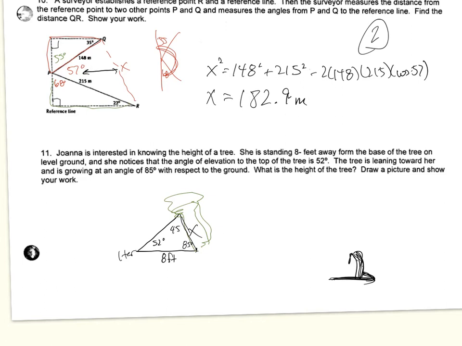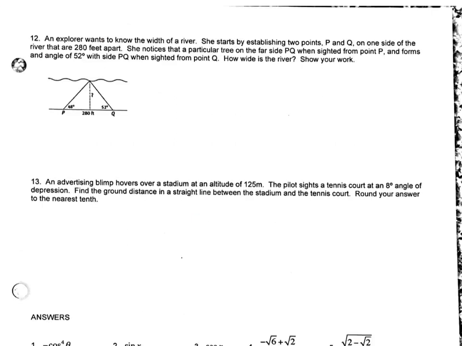So now we can set up the law of sines. So I want to make sure I include the ones I know. So the sine of 45 over 8. Now I want to make sure I also use the part I'm looking for, and across from the x is the sine of 52. Make sure you're in degrees in your calculator and cross multiply, divide, and you get x equals 9.2 feet. This is not an inverse question.